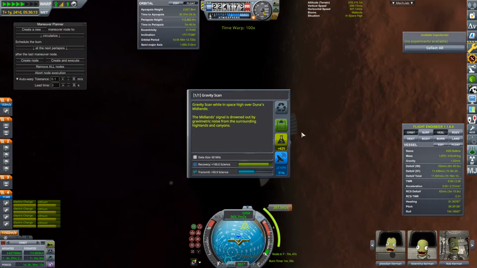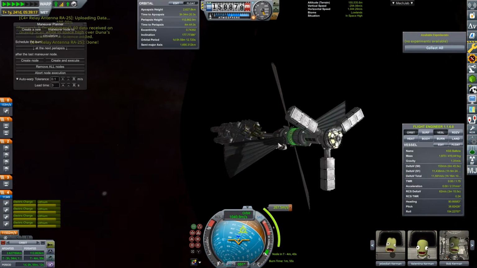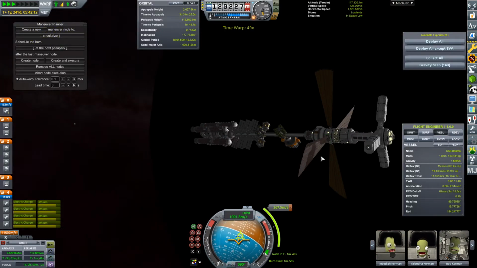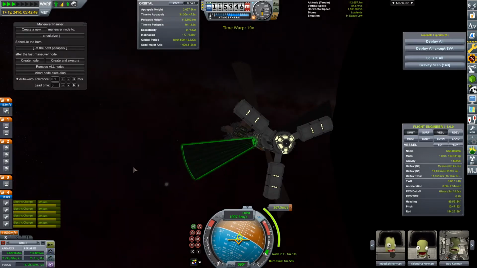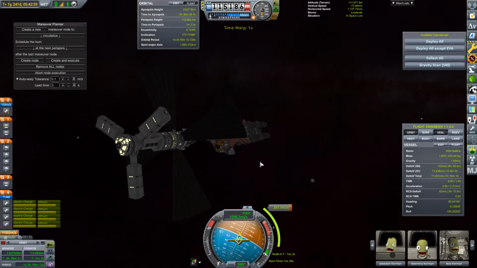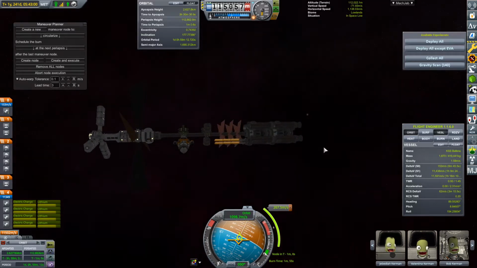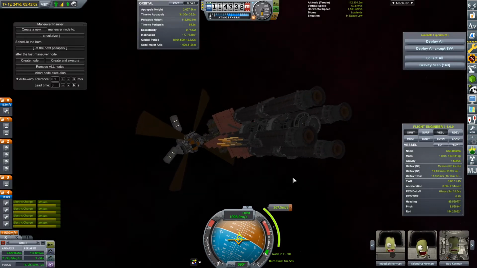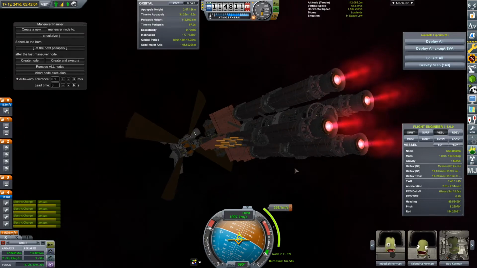Gravity scan. Transmit that data. This is going to be a 1 minute and 55 second maneuver. Try not to use the term burn, because with these engines you're not really burning anything. You're just accelerating lithium ions using a magnetic field.